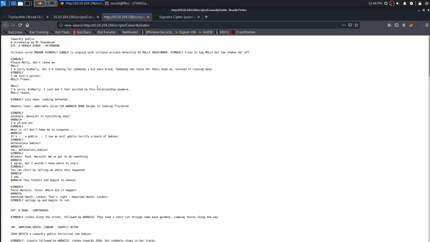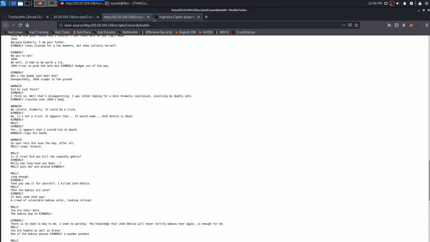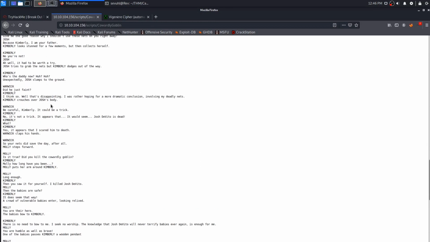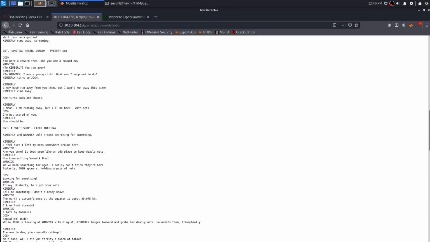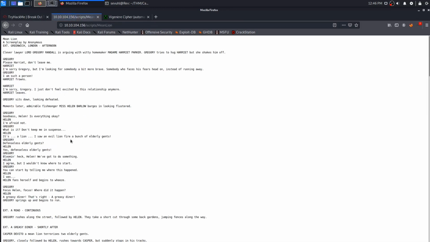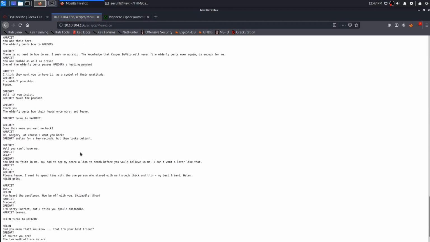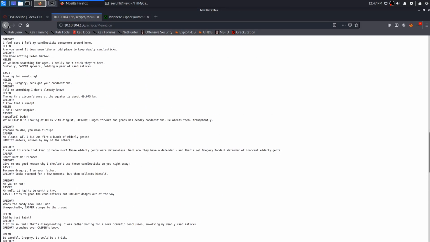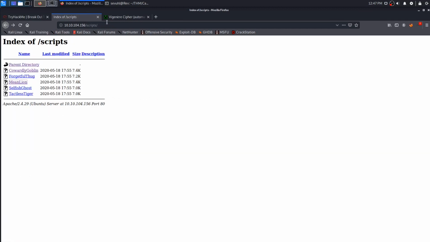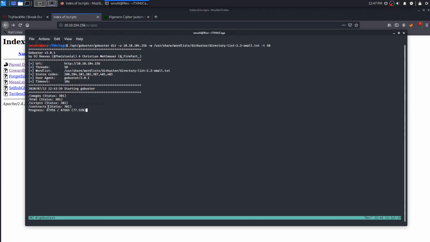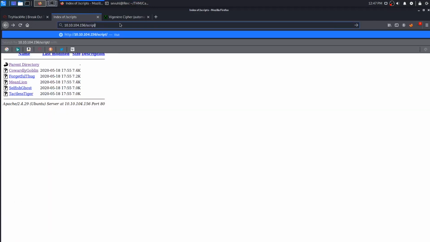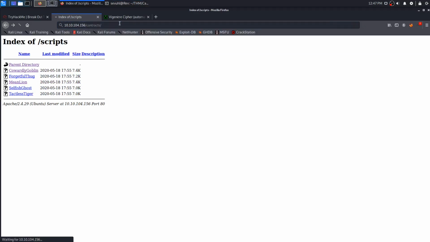There's definitely nothing in the source. And that would have been interesting if they may have put a few of the answers here in some of the scripts. But to my knowledge, these are useless. They have no use for us in order to crack the cipher here or with privilege escalation or anything like that. So no use on that. We have contracts, so we can go to contracts as well. And we find a folder, not in use, which literally has nothing because it is, well, not in use. So that is all for that right there.